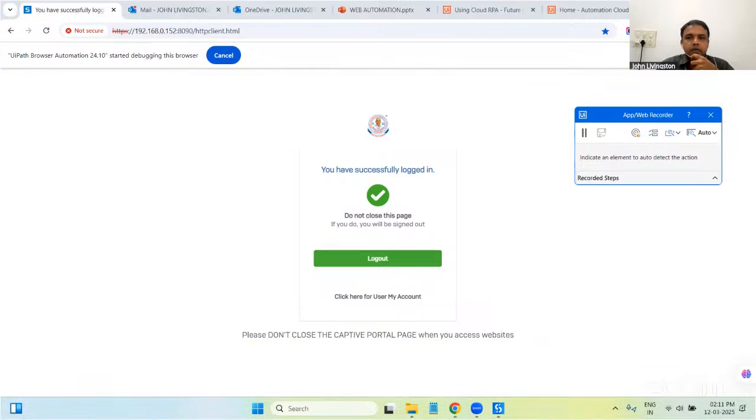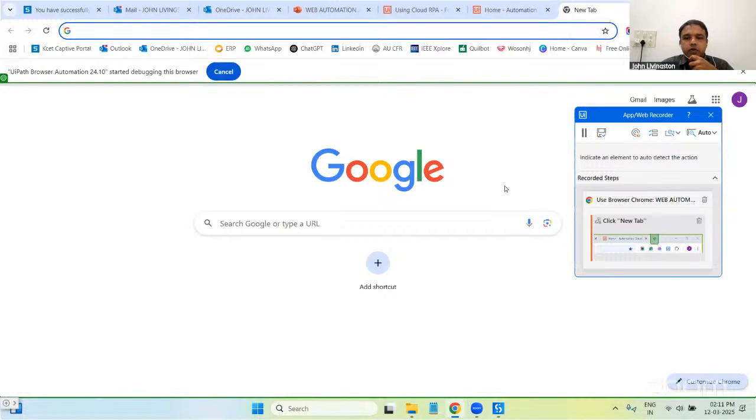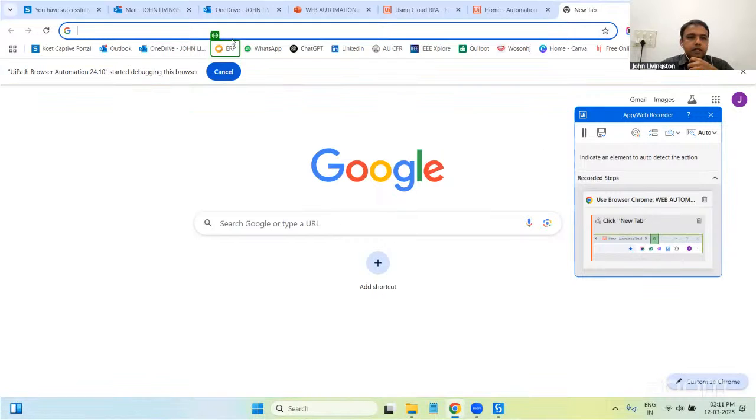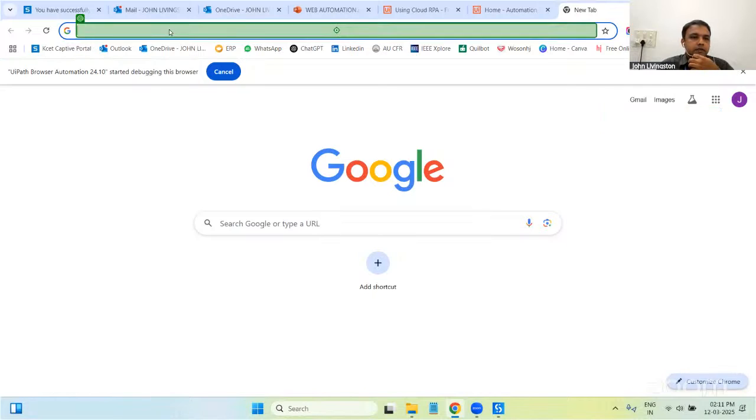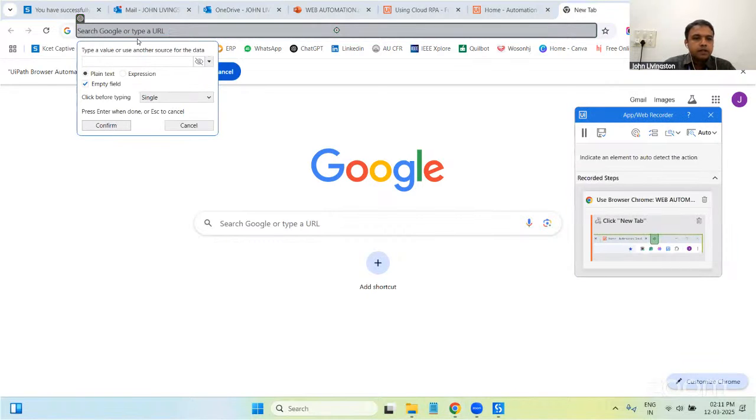Again, I am clicking one new window. I'm clicking plus. A new tab has been generated, a new tab had been opened, the first one, right? And in the highlighter, in the address bar or search bar, I'm going to search for Kamaraj. Just typing Kamaraj and clicking confirm.